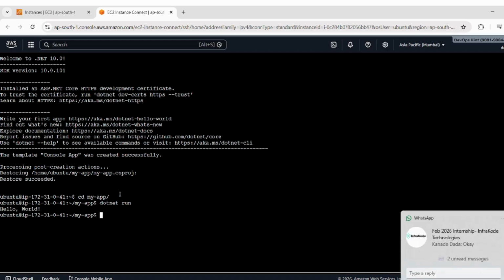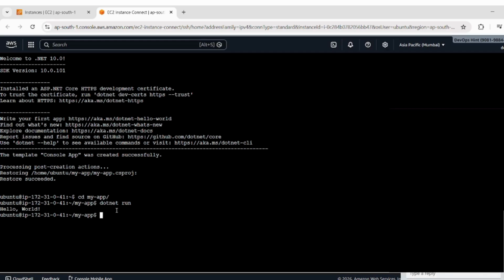That means we are moving into the project folder, and once we enter the project, we simply run dotnet run, which builds and runs the project. You can see the output hello world is printed. That means we have successfully created our project.